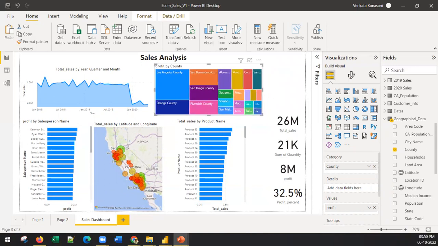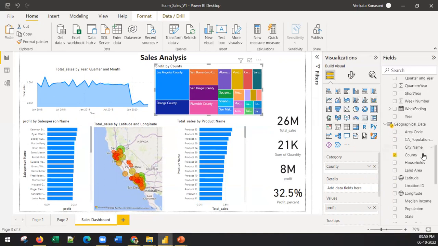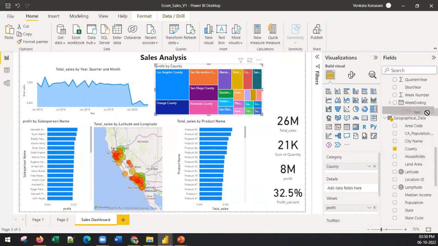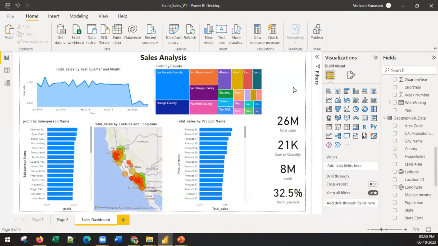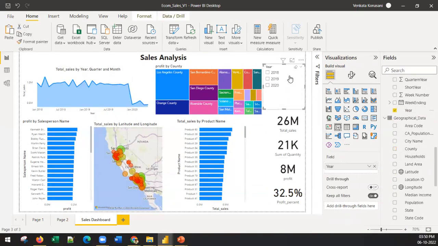Then the last one, filters, like you have to add filters. Filter is what? Year on year sales you want to show. So go to dates, take year. Then first let us click on a blank space, add the slicer or the filter, and then put it. And these kind of filters we don't like, right?